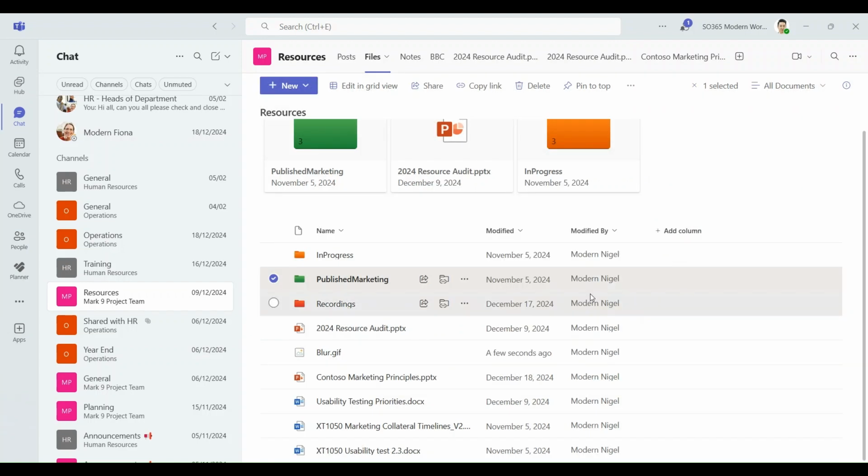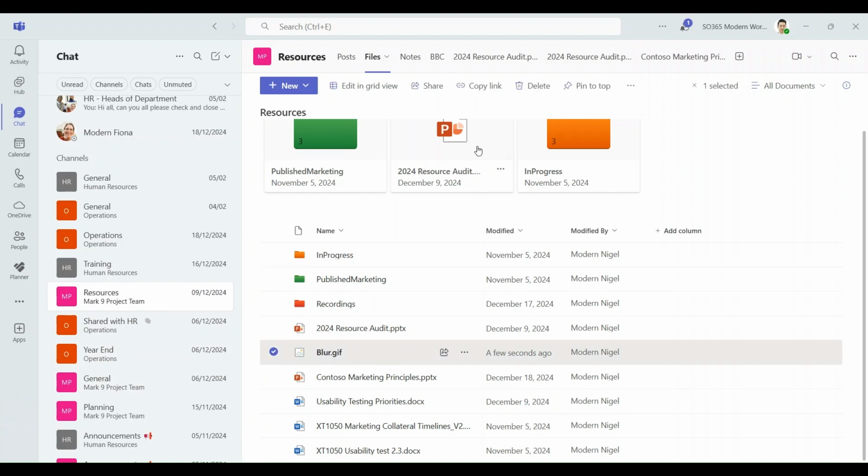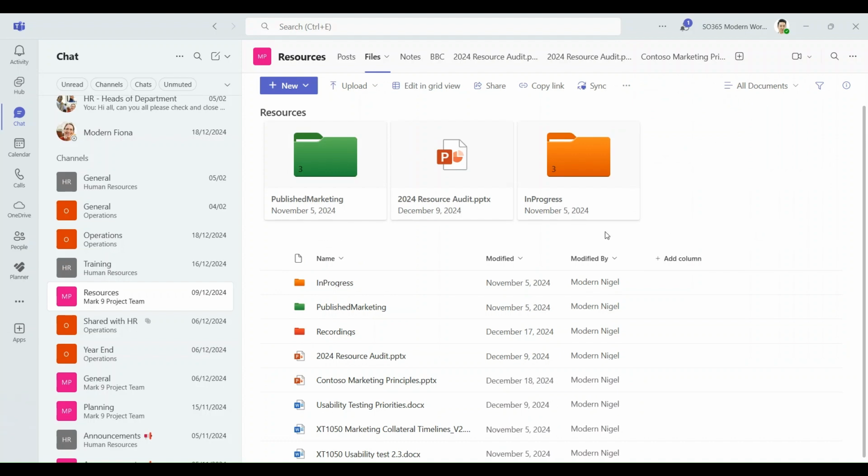So that's rename. Now the last one is deleting documents, and we do occasionally have to delete documents. There's nothing wrong with deleting documents. If we do need to delete them, it's the same process again. So it's either click here and use the ribbon, three dots, or right click, and this time we just go to delete. We do have a little warning, and it says it's going to be sent to the recycle bin. Just very briefly, the recycle bin gives you 30 days to restore that document. So if you do delete something by accident, you can get it out of the recycle bin, and we will cover that in another video. But we can just press delete. We can see the document's deleting, it's gone, and that's how you delete documents.